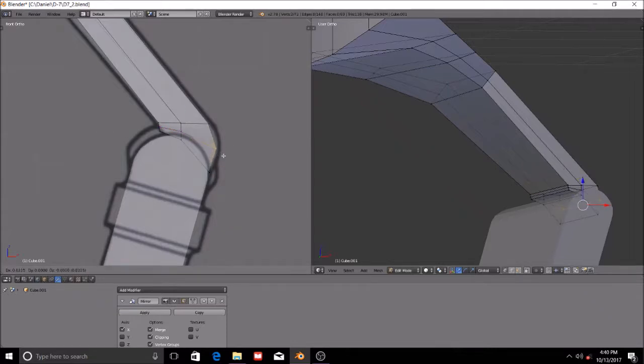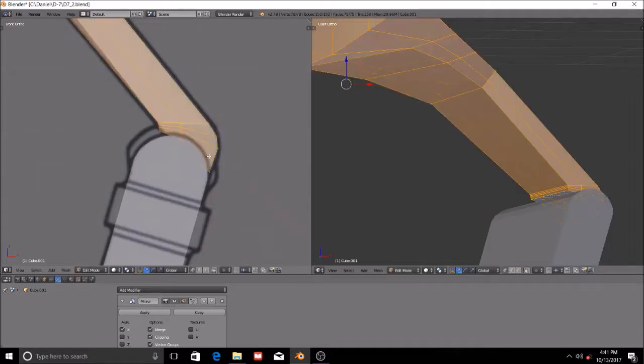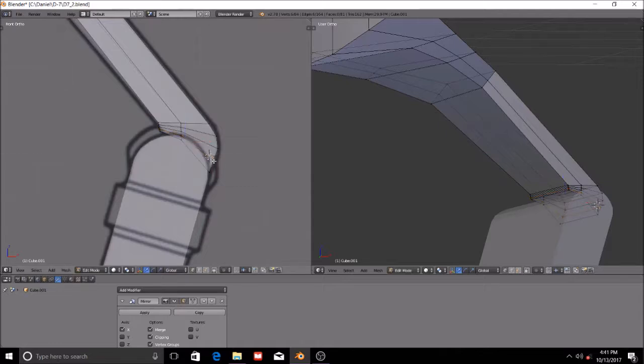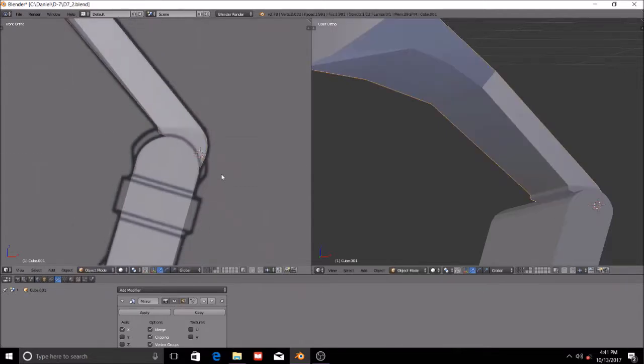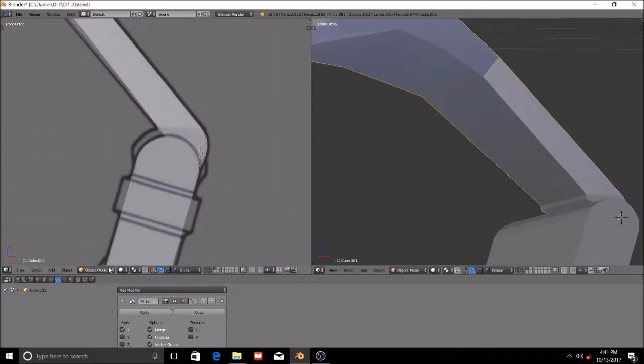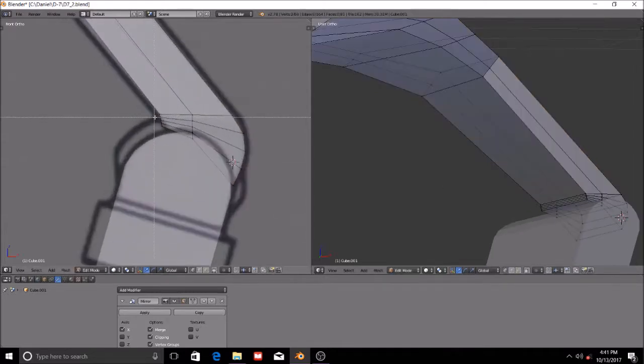Add in a couple of additional edge loops here so we get some extra vertices to help round this off a little bit. And as I mentioned in the last episode, we're more than likely going to be applying a subdivision surface modifier on this.